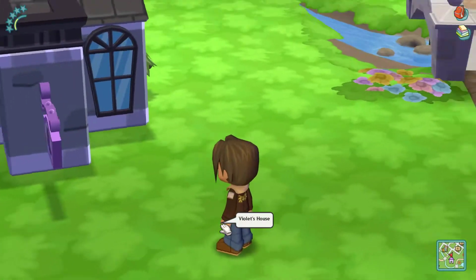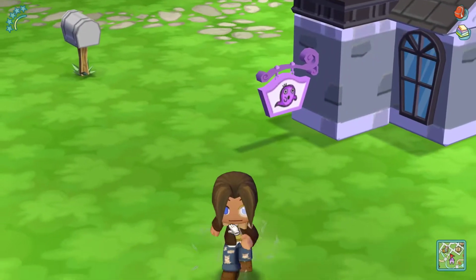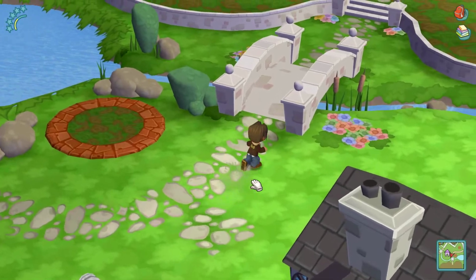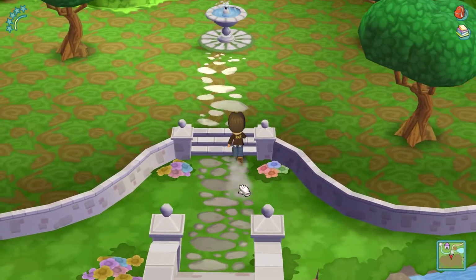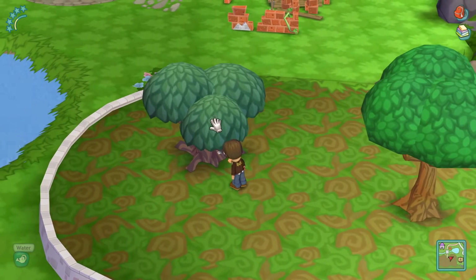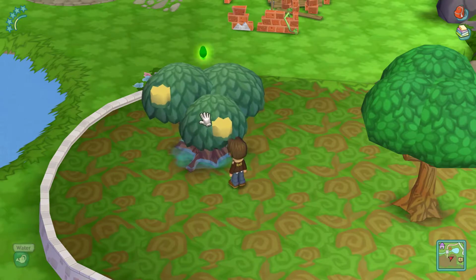Oh, jeez. How do I zoom out? Wait. Oh, scroll wheel. Okay, that makes a little bit more sense. I think I hit T. I'm trying to figure out all these crazy keys. Yeah, water that. Nice. Tulips instantly spawn. That's how I like my trees.